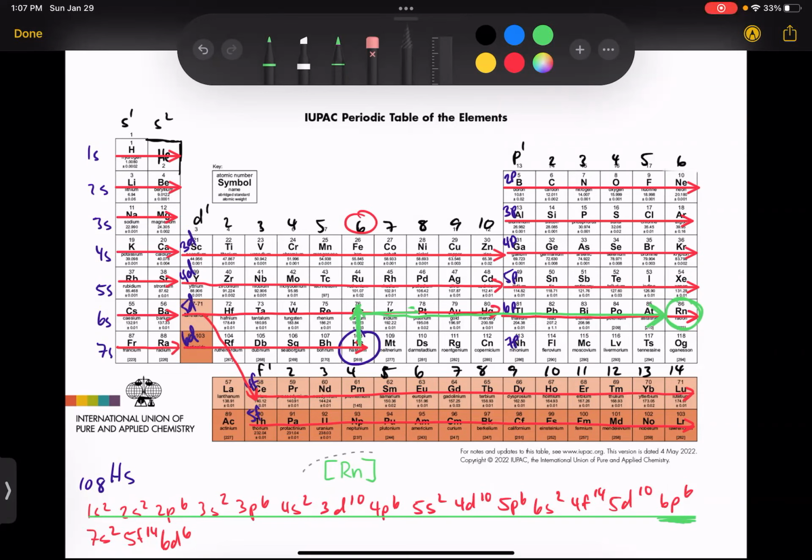And so this becomes Rn, 7s2, 5f14, 6d6. That is a lot more condensed than all this stuff down here.